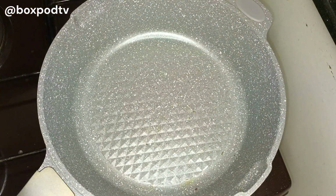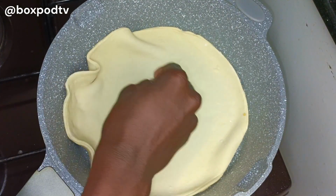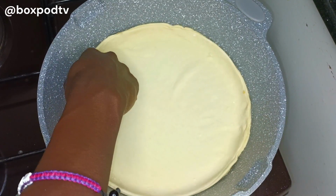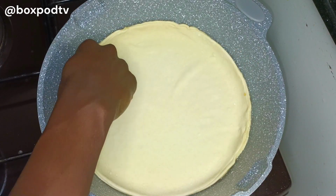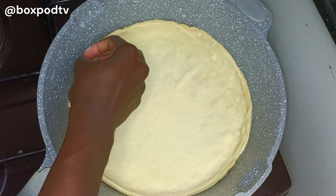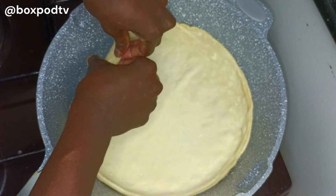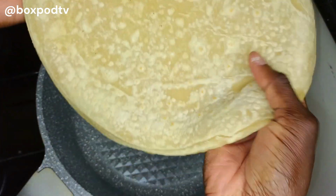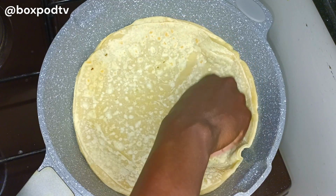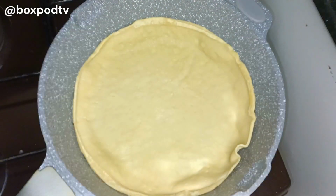Heat up a heavy bottom pan. No oil is needed. The idea is for the dough to partially cook, flip after air pockets start to form on one side. Now the fun part. Gently lift the top layer and gently pull away from the other two. Repeat for the second one. The sheets will be light and translucent.